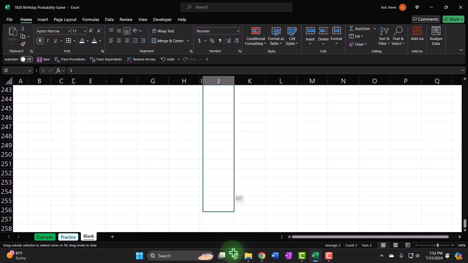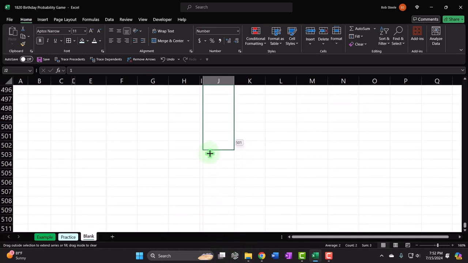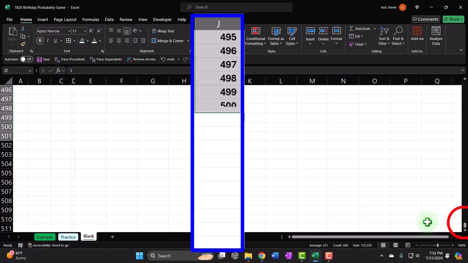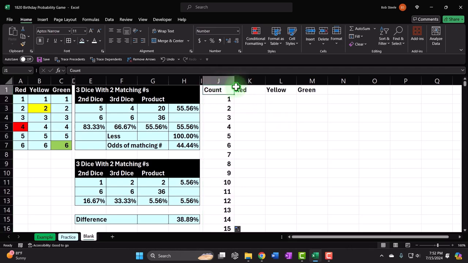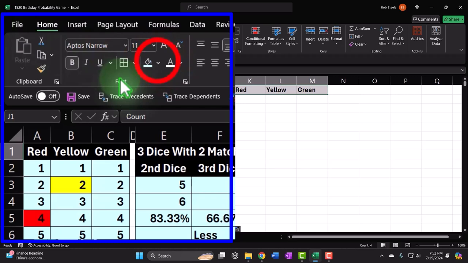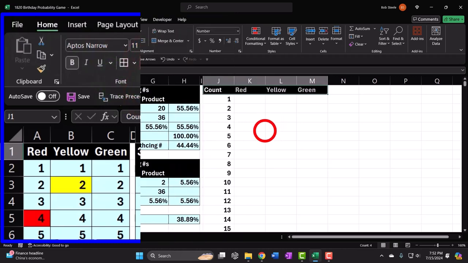Excel, sit down at this table for the next couple hours and roll these dice 500 times and tell us what your results are, okay? That's your job. And Excel's like, I can do it way faster than that. So I won't tell you, but I'm actually doing it way faster. Okay, so then we're going to go to the home tab, font group, drop down, black, and then white.